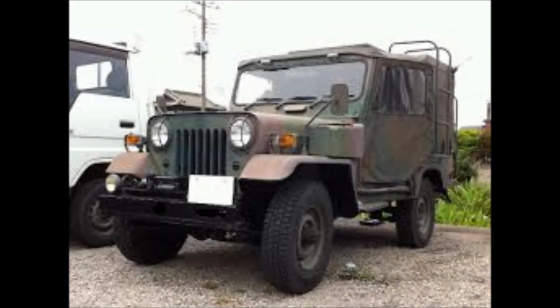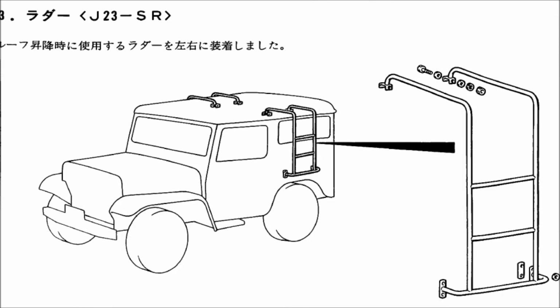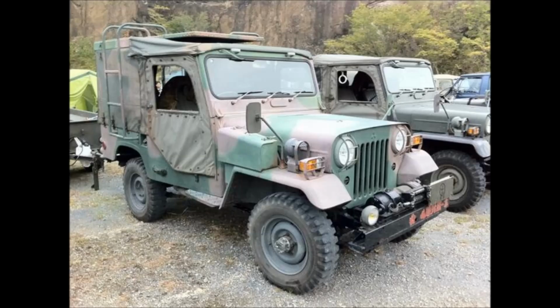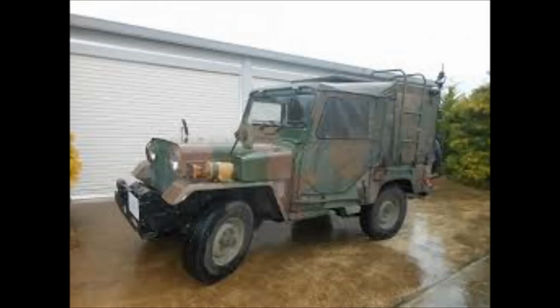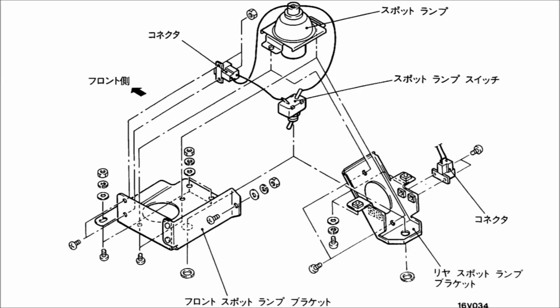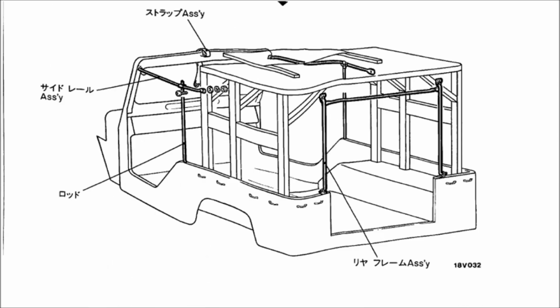The SR model gets a reinforcing frame for the roof-mounted equipment, and there are side ladders to access the radar unit, a cable box on the front right fender, and a jack storage box on the front left fender. There are 4 special leveling jacks provided, each with a unique storage location. The SRSC models also had a front-mounted electric winch of US manufacture with 1500 kilos capacity and 45 meters of steel cable. The service manual makes special mention of the imperial fasteners. The SH and SC models have lights and electrical harnesses and wiring boxes for the rear cabins, plus mounts and brackets for the radio comms antennas.